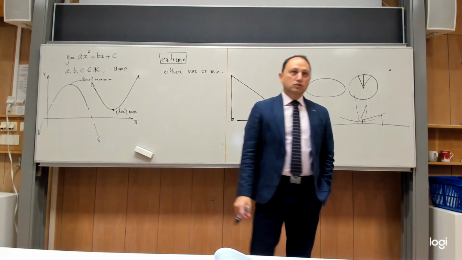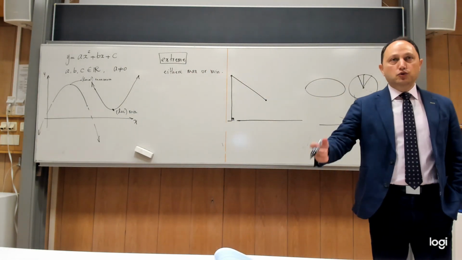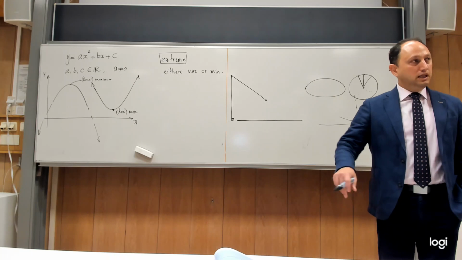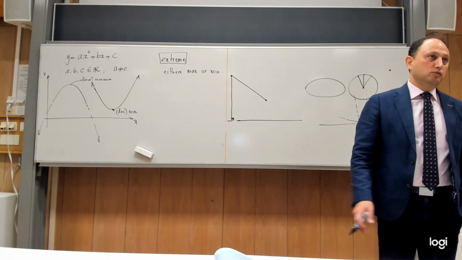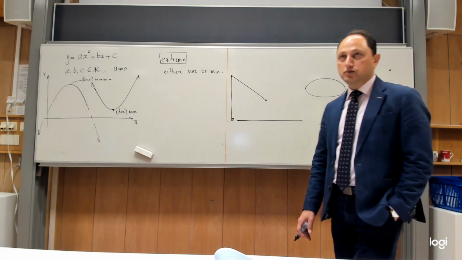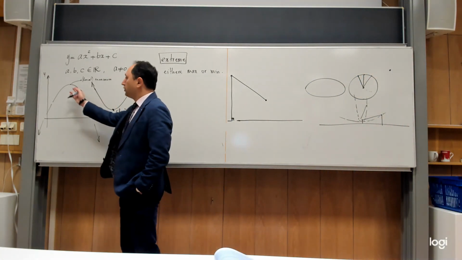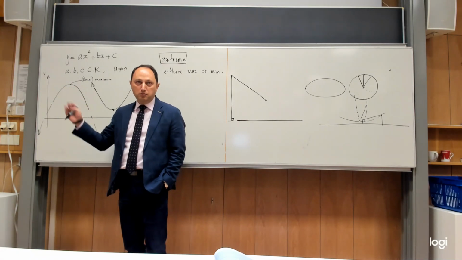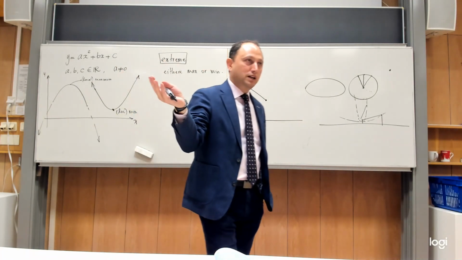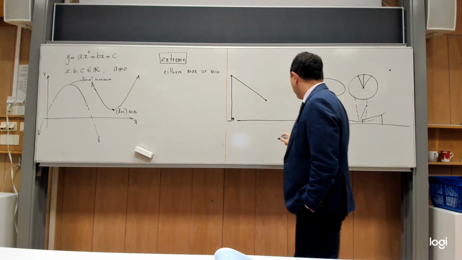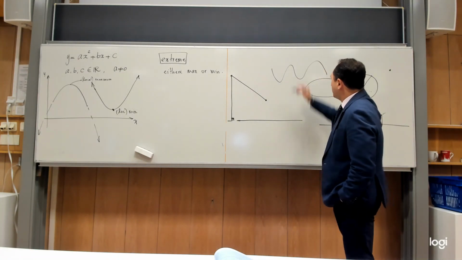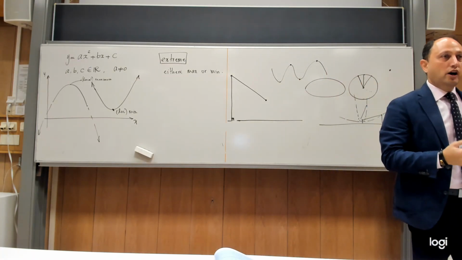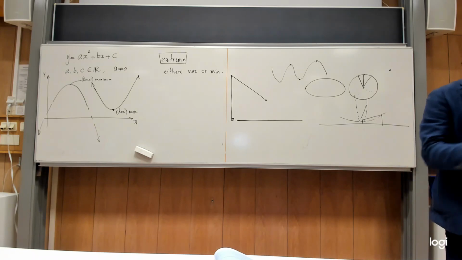So if I give you a graph and ask you to find all extreme points, what do I mean? I mean find all minimum points and find all maximum points. This is the way that I use the word extreme points. But of course, I can also use the word extreme here as I see in the book. But an extreme point here is either a max or a min, because for a parabola, both of them cannot occur simultaneously. But for more complicated functions, for example like this, we have local maximum points here, we have local minimum points here. Okay, and when I ask you to find local extreme points, I mean find all maxes and all mins.